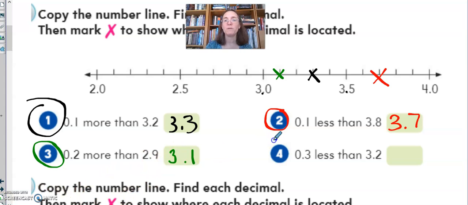Finally, number 4, which I will be doing in blue, it says 3/10 less than 3 2/10. Again, I'm going to start at 3 and no tenths and go up to, that would be 3 2/10. But now I need to go 3 less, and I'll be regrouping here. Watch the single ones place change. 1, 2, 3. This is 2 9/10. And so if I'm really thinking about this, if I got rid of these decimal points and did this as whole numbers, this would be 32. And 32 minus 3 would get you down to 29. So we just need to pay attention to how that decimal point is very similar to whole numbers. That gets me to 2 9/10.